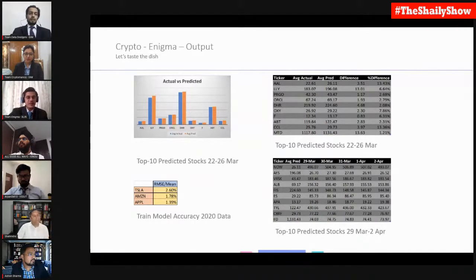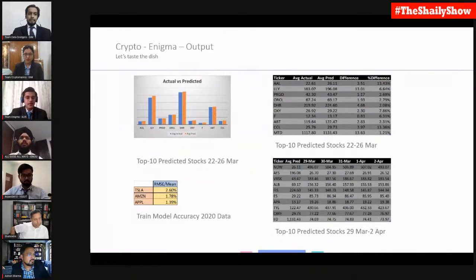If we see, for example, the first column, AAL, American Airlines, then Lilly, and then we move to Oracle, we see that there was a deviation of, let's say, around 1 to 2% compared to what was predicted by the model. So what we have here is a model which is simple, easy to run, and gives quite stark and similar results to the actual world values. In this manner, we can see that this model stands out in itself.